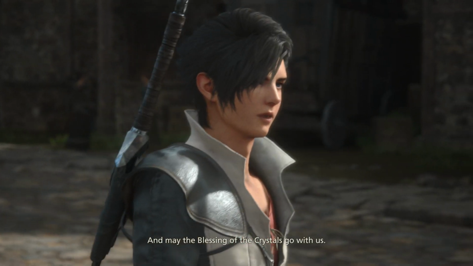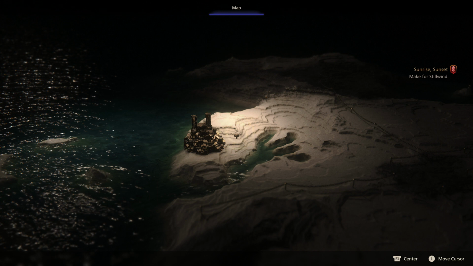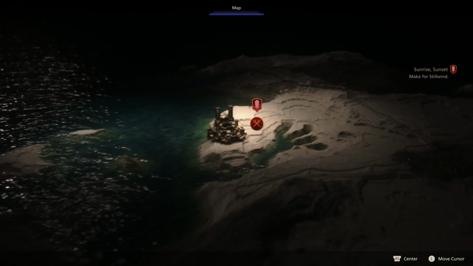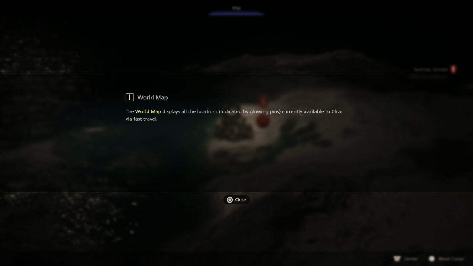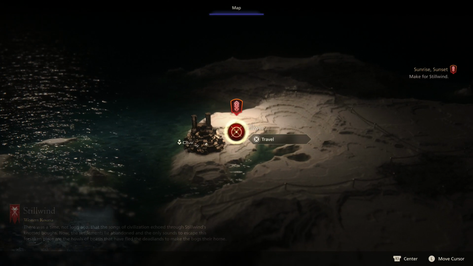Are they actually going to be my party here? Crystals go with us. Okay. There's an actual map here. The world map displays all locations currently available to Clive via fast travel. Alright, that's cool.